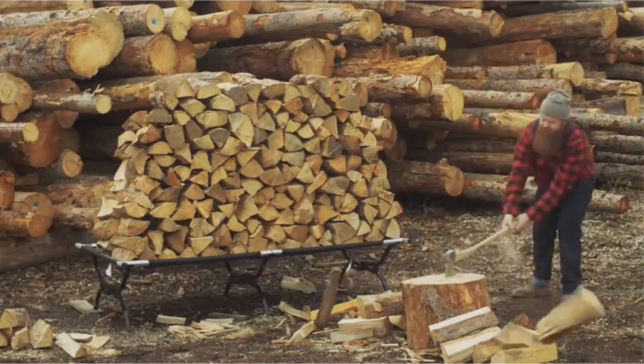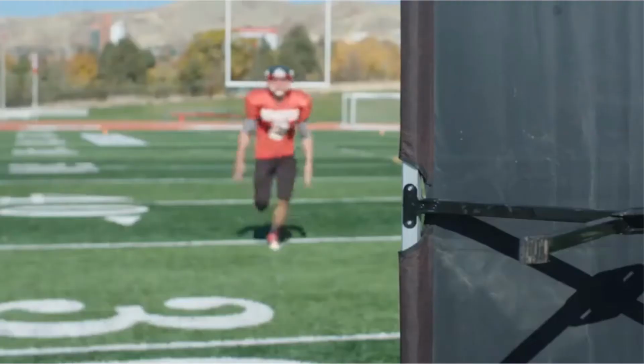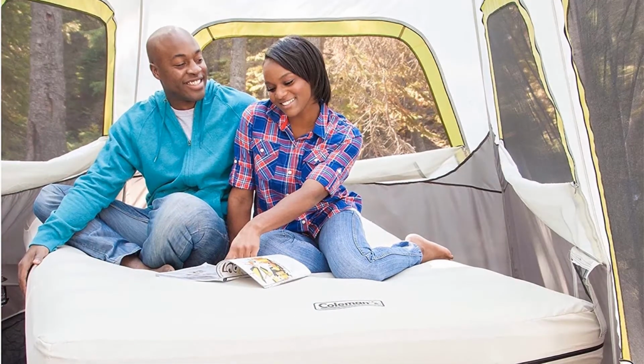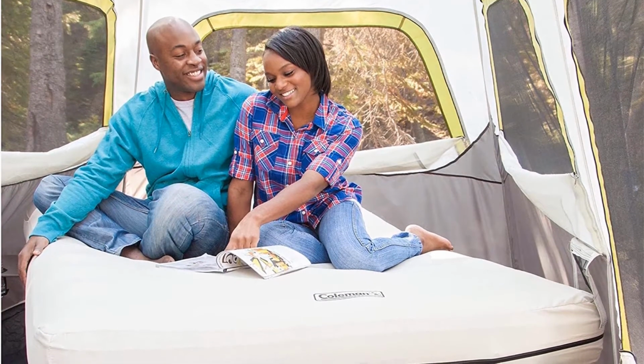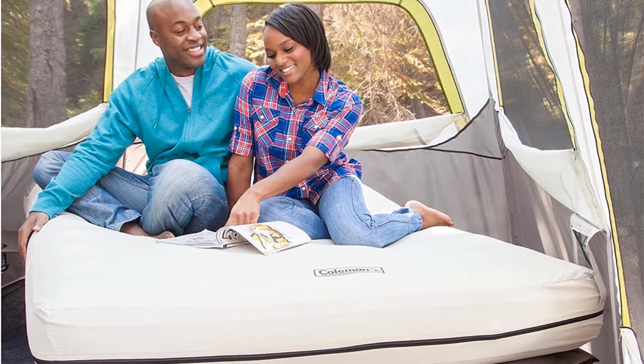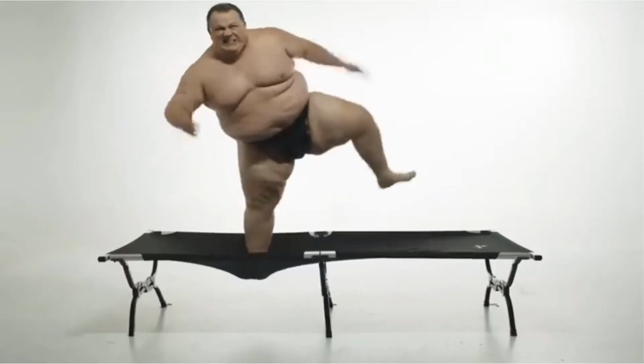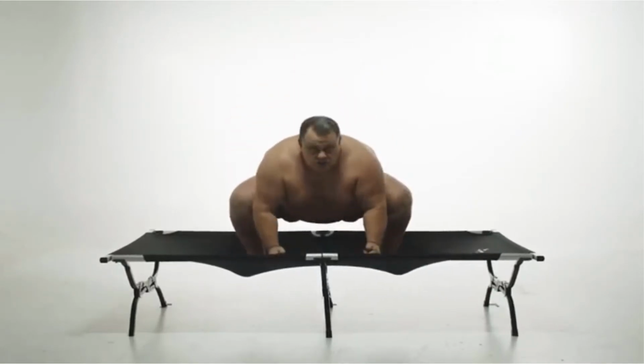The air mattress has a sewn-in cotton cover on top, which prevents it from damage and dirt. You can replace the mattress if you need to or remove it if you don't want to use it. The camp cot itself is completely foldable, and it comes in a bag with a shoulder strap for easier carrying. As for accessories, it has side tables on both sides, which is incredibly useful for storing your water bottle, phone, book, or just about anything else.